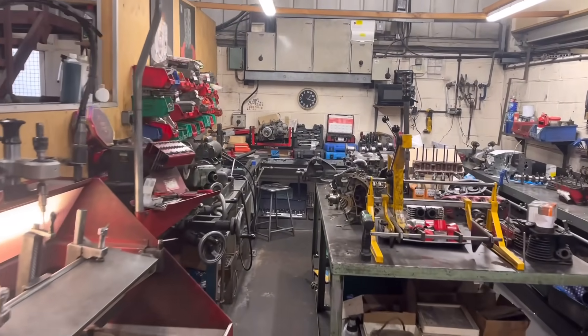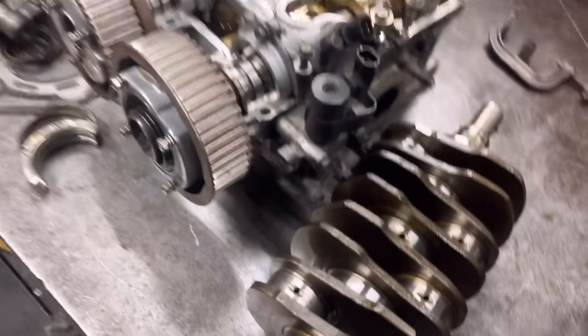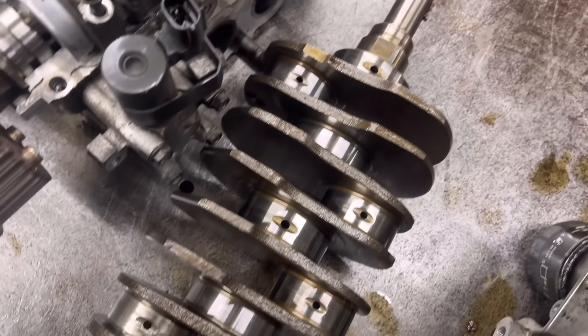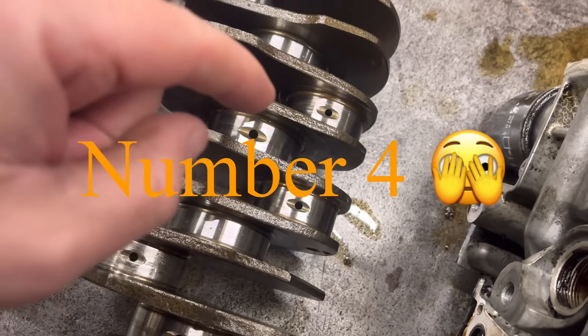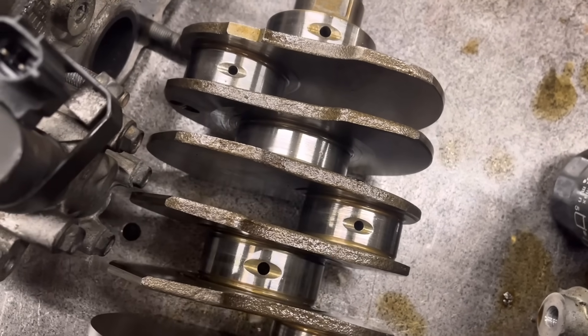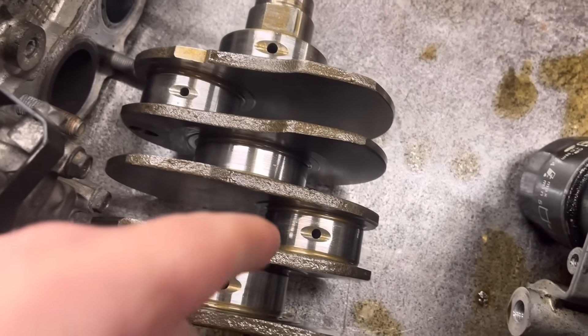The Subaru — where are we with that? You can see it's all pretty much stripped now, and the crank is basically US — it's not salvageable. Number one looks absolutely nasty, but it's actually number two that had gone, which is this one. So that visibly doesn't look too bad, and that is probably what a lot of mechanics would say.